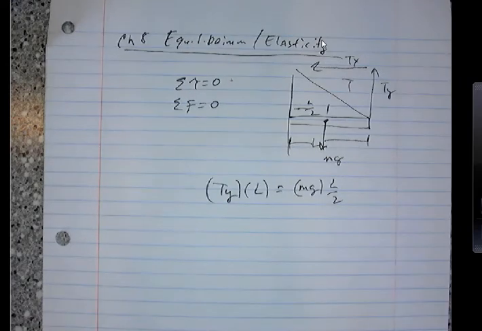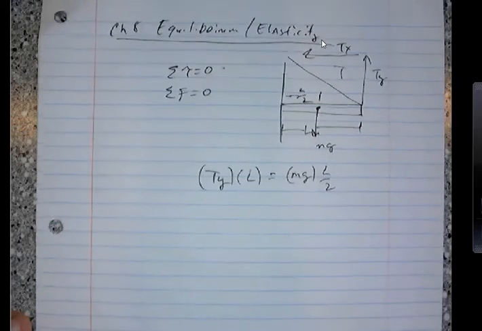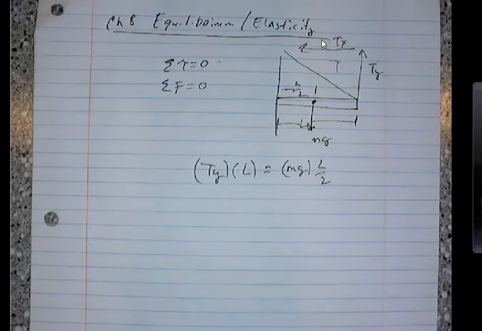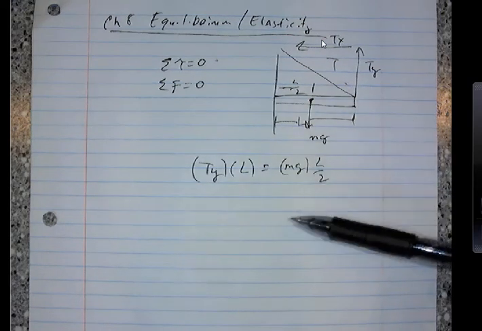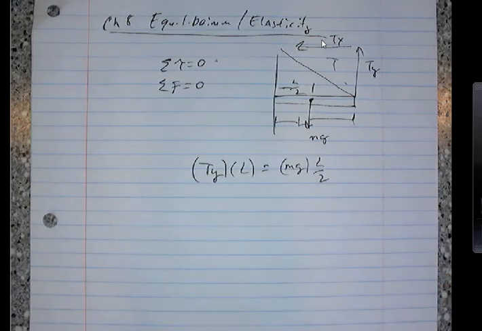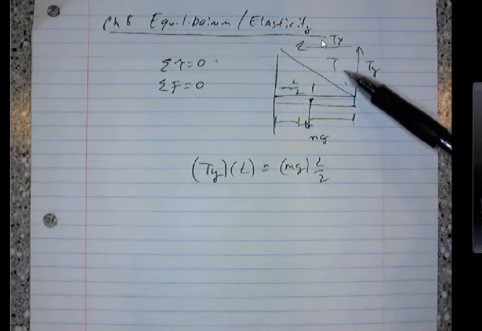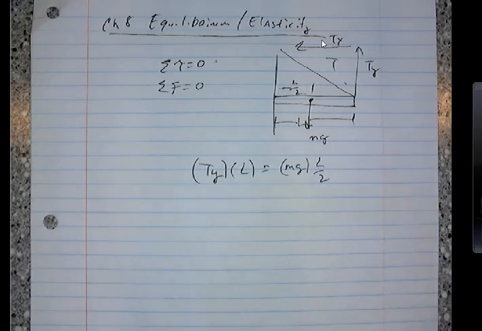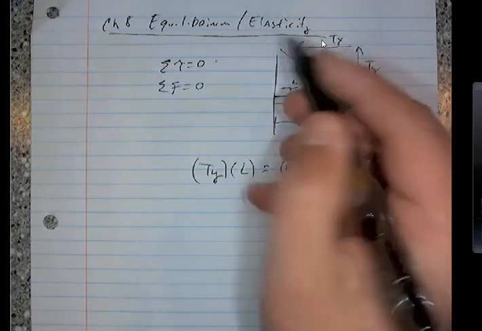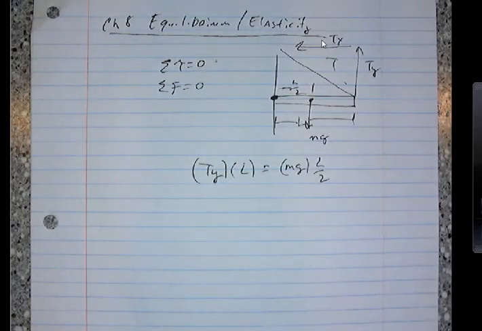Look back to the practice test. The practice test one was a neat one as well. It was somebody holding a shot put in their hand, and we wanted to figure out the force of the muscle. So you'll see something similar to this or the one that was on the practice test. So make sure that you're familiar with how to balance torques. It's not only the force, but where is the force acting? And again, I picked this as the pivot point for this problem. So all the torques about that point are balanced.